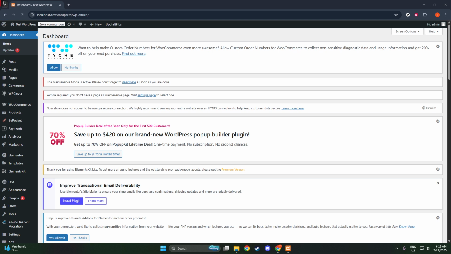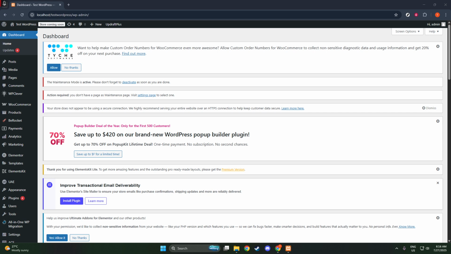product pages. From your dashboard, you'll need to navigate to Appearance. This section is where you can change all the visual aspects of your WordPress site. It's a space where you have control over everything from themes to widgets. By accessing this, we're one step closer to changing the look and feel of your WooCommerce store.